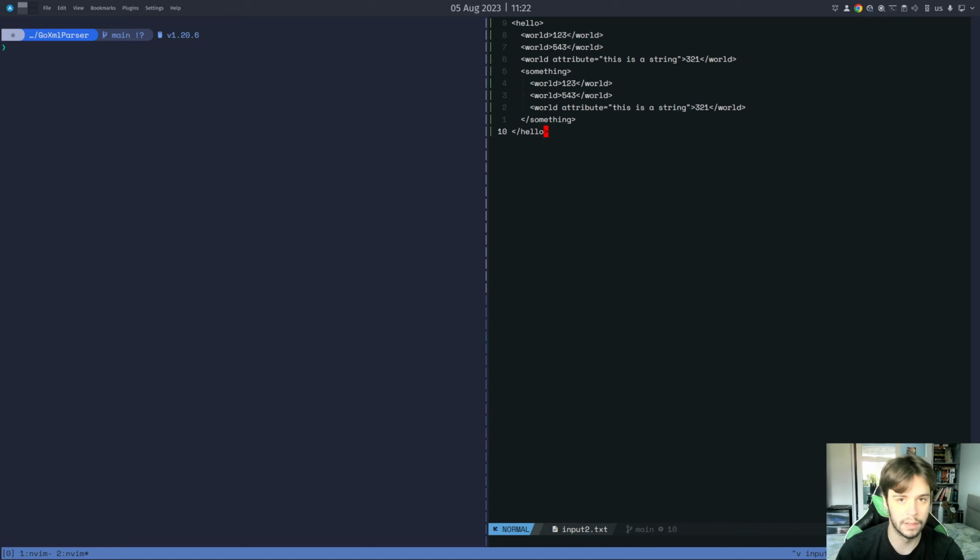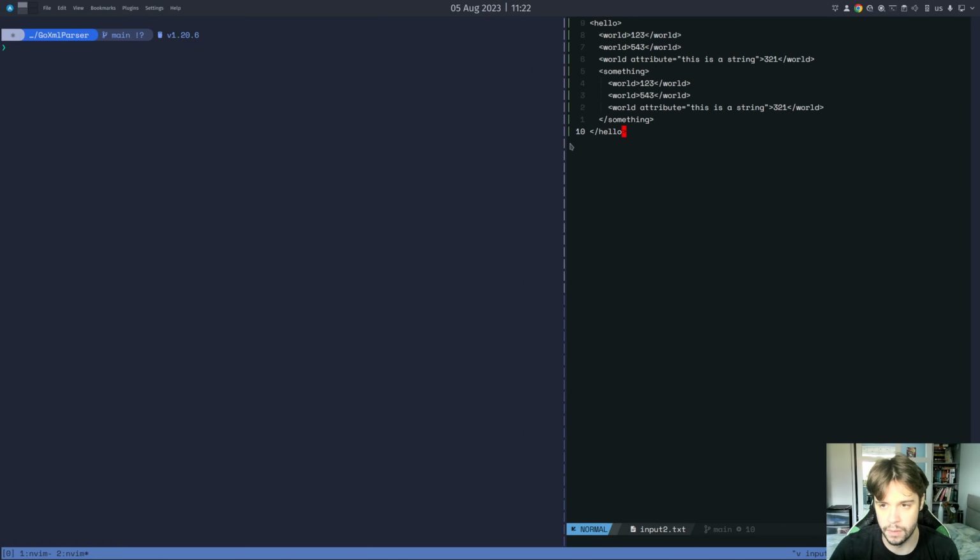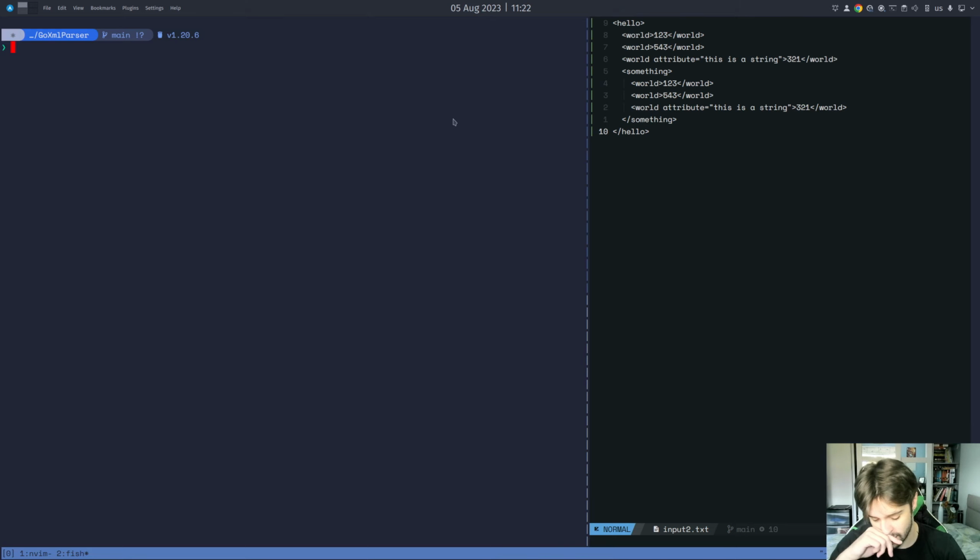And I also built a translator to JSON, which is where this project would be most useful in the future. So let's start. On the right here, I have the input XML, something simple to start off. And when I run the program, it's going to tokenize the XML, output the AST representation, and also output the JSON.